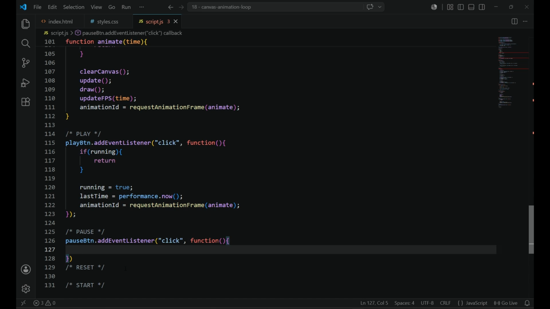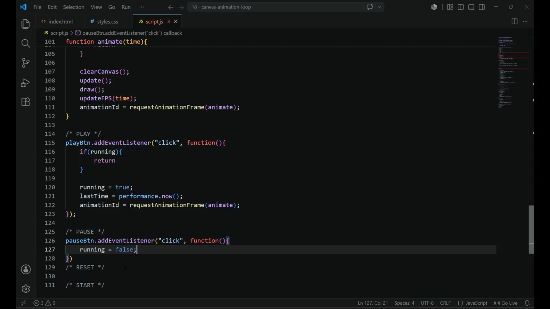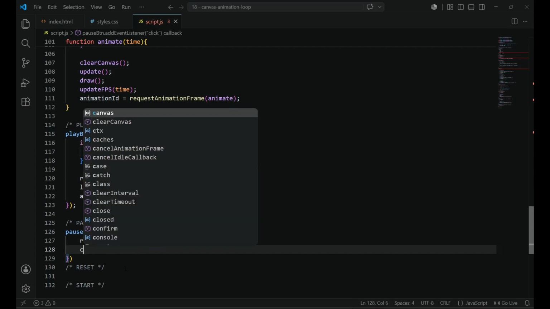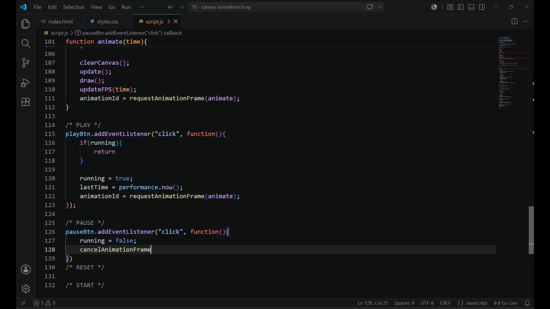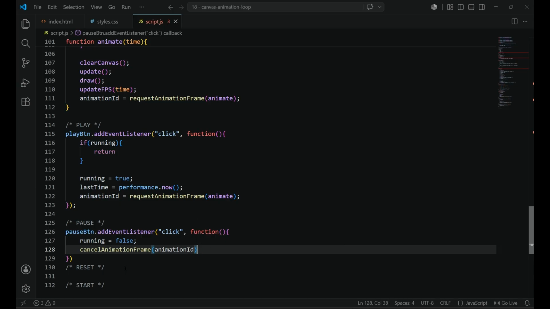Here it is a pause button, so I have to assign running as a false value, and we have to cancel the animation, cancelAnimationFrame, and use the animation ID value. That's all.